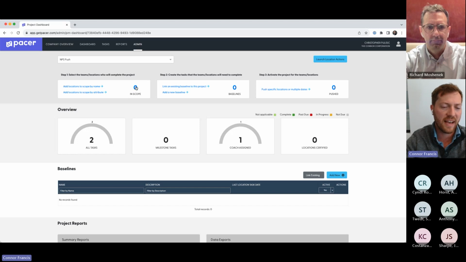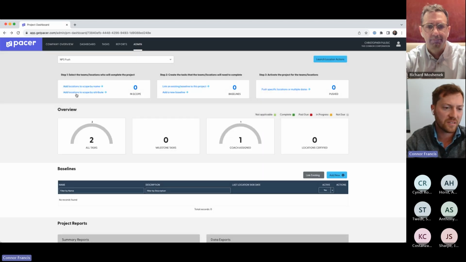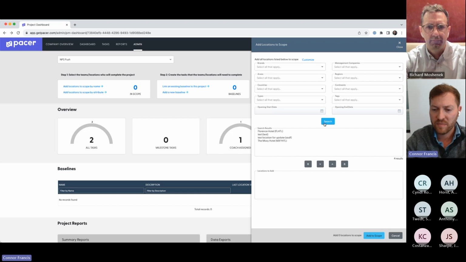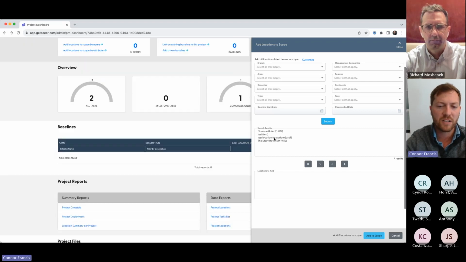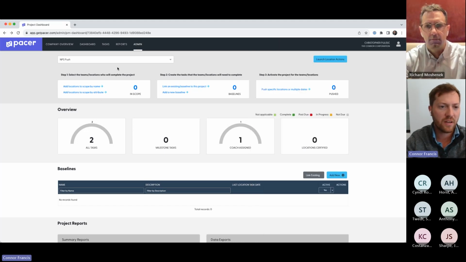I know it exists at, I believe it was the Seattle hotel we added to. So if I launch, or if I go back to add to scope by attribute, yeah, it looks like a moderator will only be able to manipulate the project for locations that they have access to. So I gave Christopher only access to franchise hotels. So when Christopher tries to go in to push to more, unfortunately, they only see the franchise hotels and not managed. So there's your answer there. Only what they have access to.